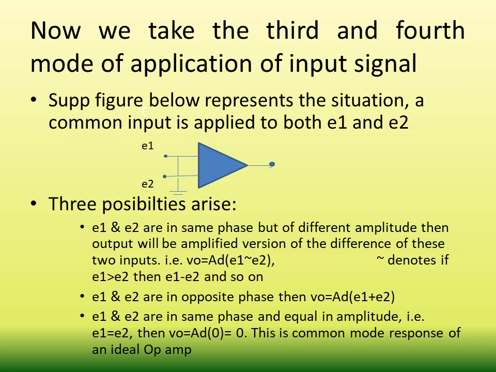So in these slides we have discussed what happens when an input signal is provided to the differential amplifier, what changes appear when a signal is given to the differential amplifier. In the coming slides, we will discuss the DC analysis and AC analysis of the differential amplifier. Thank you.